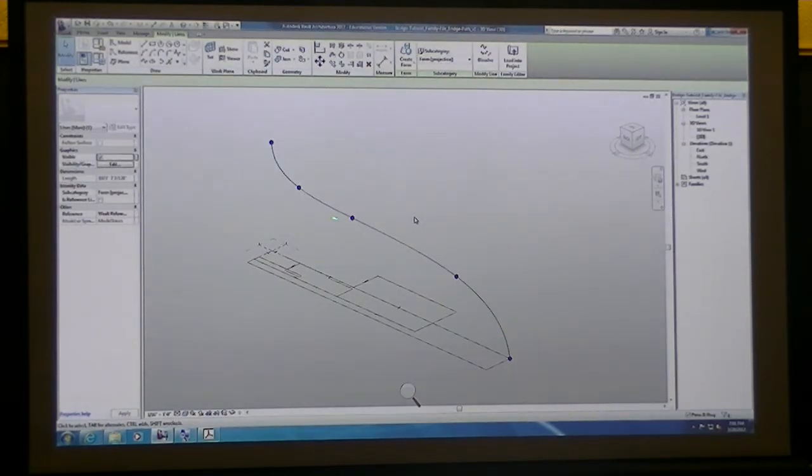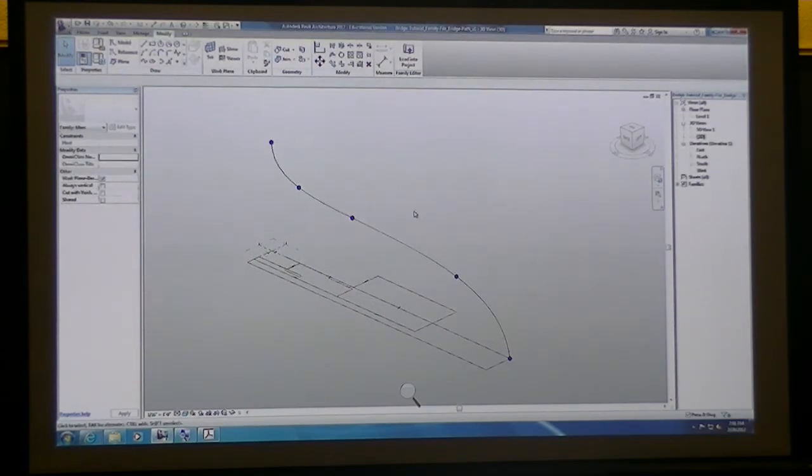If this remains a model line and you sweep any kind of shape along the model line, anytime you adjust your parameters, you're going to get a dialog box that pops up that says constraints not satisfied. Very annoying. And if you change this to a reference line, all of a sudden you don't get that problem. So if you see yourself always getting that constraints not satisfied after you've done all of these steps, really make sure to check that we're changing this to a reference line.